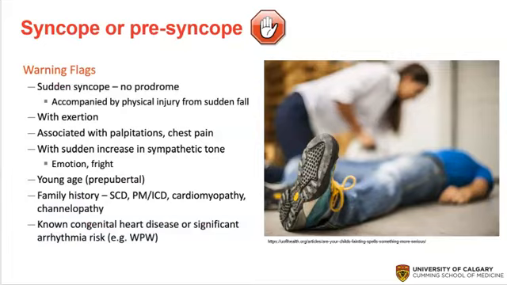Now, what about syncope or presyncope? This will be discussed in more detail when we head into Block 3. Most patients with this symptom do not have a cardiac condition. However, cardiac disease should always be on your differential diagnosis. Here is a list of warning signs that should make you concerned for a possible cardiac cause and would warrant further workup and a referral to pediatrics or pediatric cardiology.